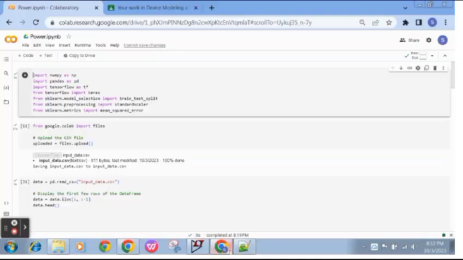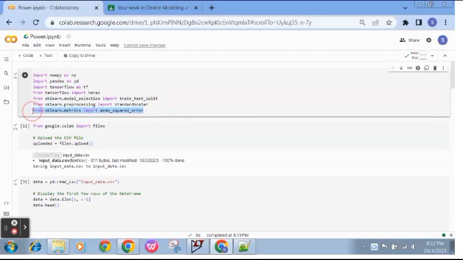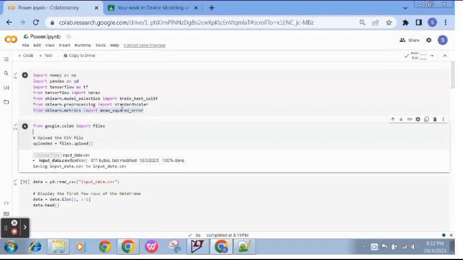Moving further, this is the standard scaler, used to scale the inputs, equalizing the variables. If we do not do this, there is a lack of fairness, since variables have different units and are not equal, so we equalize them that way. At the end we have imported the mean square error, which just calculates the mean square error between the predicted and the actual target.